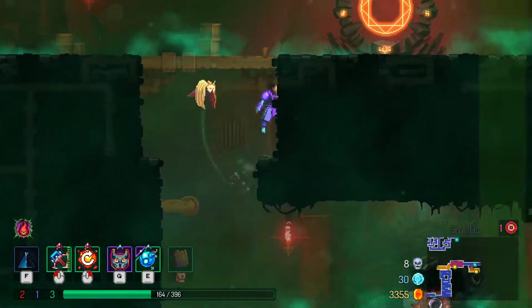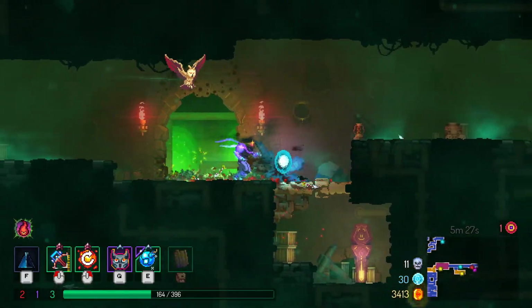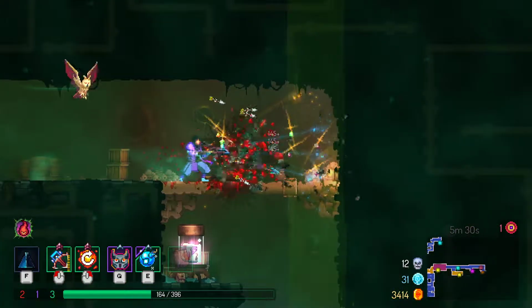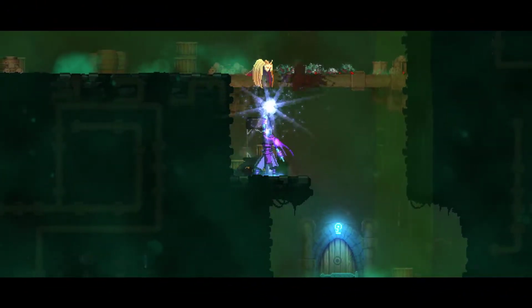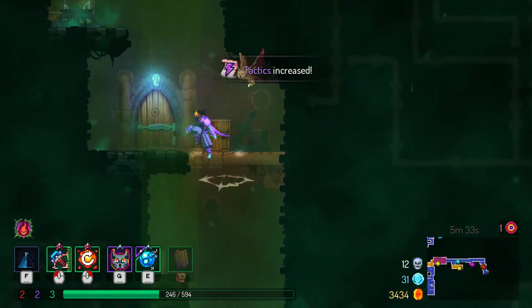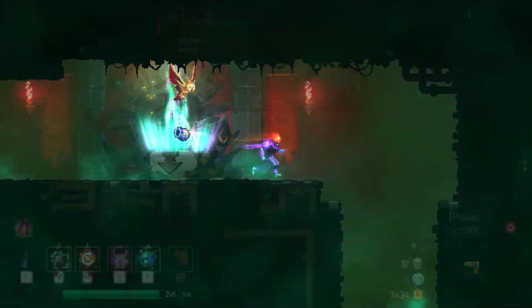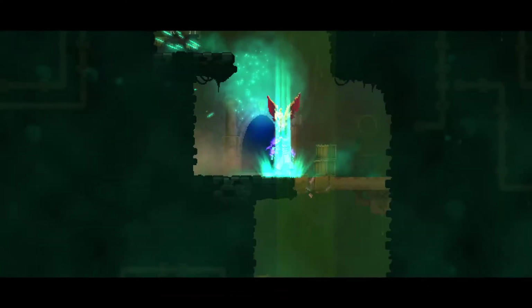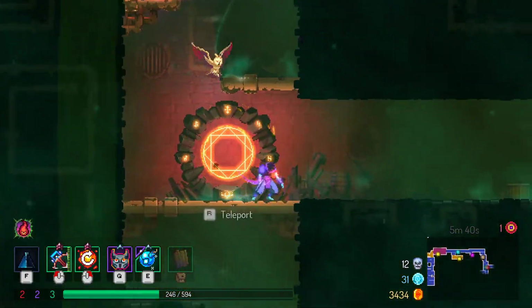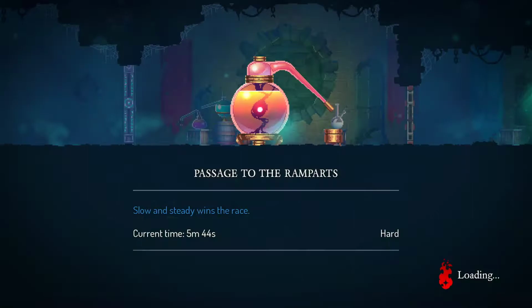Hey. Flying pad? Alright. Might as well go with Tactics to upgrade our owl. Grenade. Hey, the ramparts. Alright. Looking pretty good.